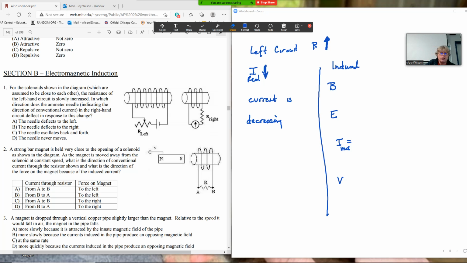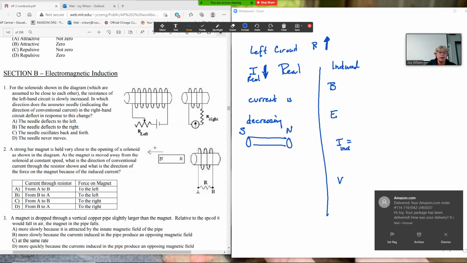What that means is, if you think about this little tube, your magnetic field, this is what's happened. This is the real stuff on this side. What's happening on this side is this acts like the north and this end acts like the south. Okay? That's what's really happening. You'll notice there's no battery on the other one. So north to south.